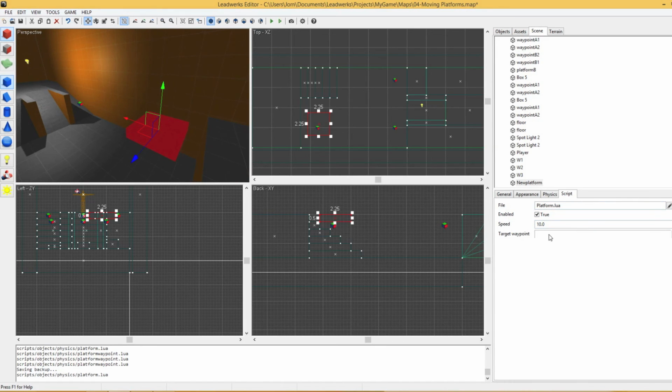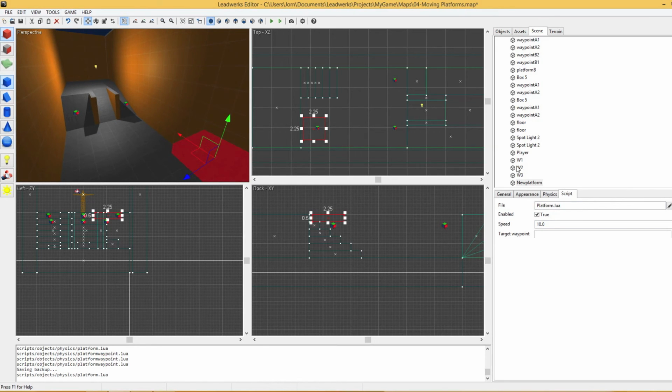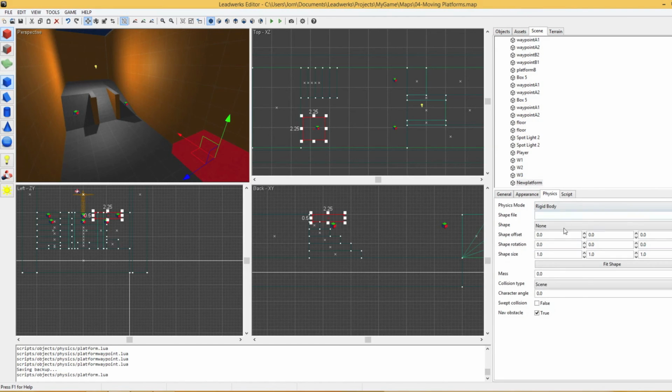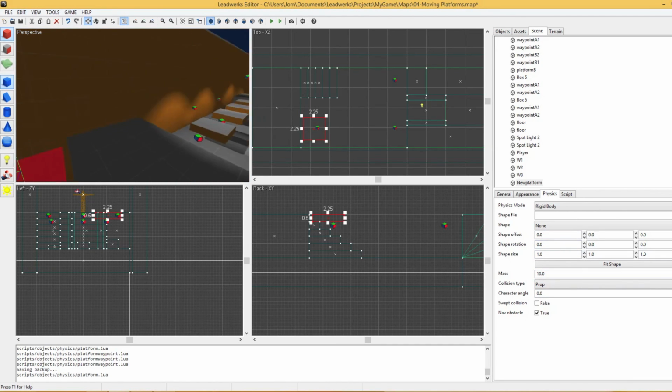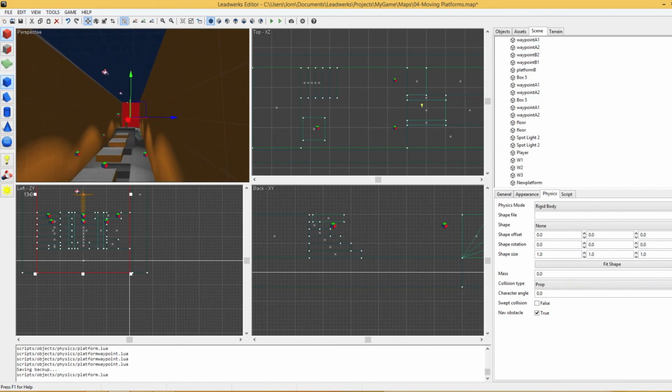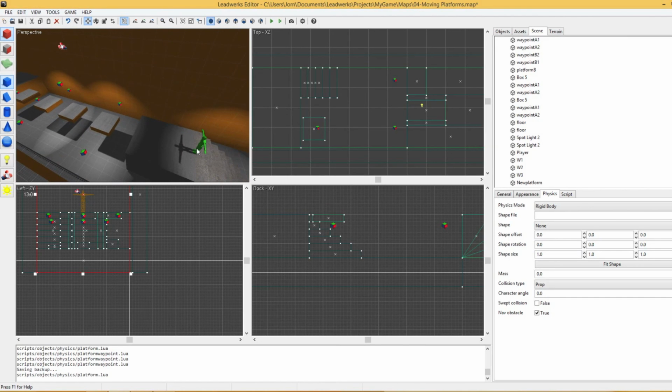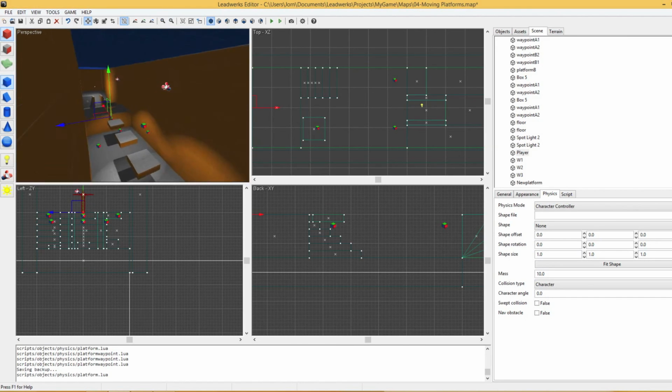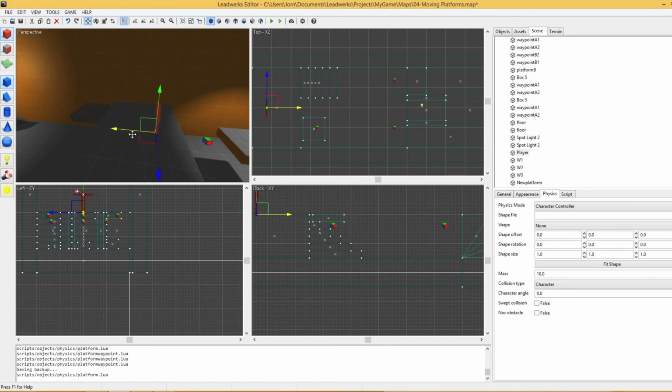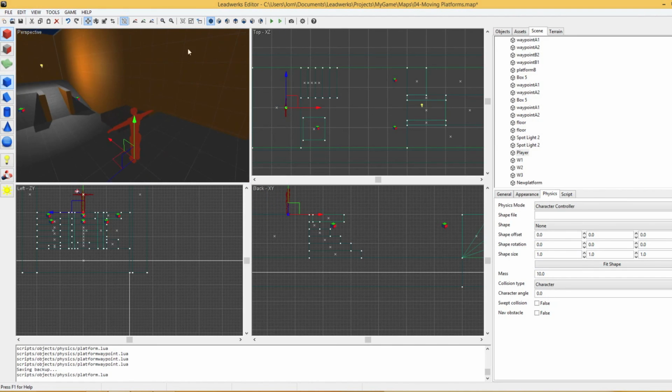In the script we're going to set our first waypoint, that is going to be waypoint number 2, because we already are at waypoint number 1, so no need to move to that waypoint first. Go to the Physics tab and check if everything is set correctly. We forgot something here. We need to set the mass to 10, and we need to set the collision type to prop. Before we test this out, let's first move the character controller all the way over here, so that we don't have to jump over these 4 platforms at first. There we go. Now we can run it.